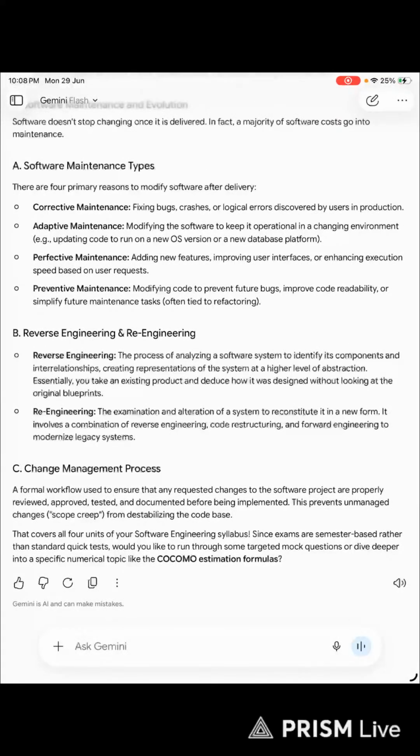And for B part, we have reverse engineering, the process of analyzing a software system to identify its components and interrelationships, creating representations of the system at a higher level of abstraction. Essentially, you take an existing product and deduce how it was designed without looking at the original blueprint.